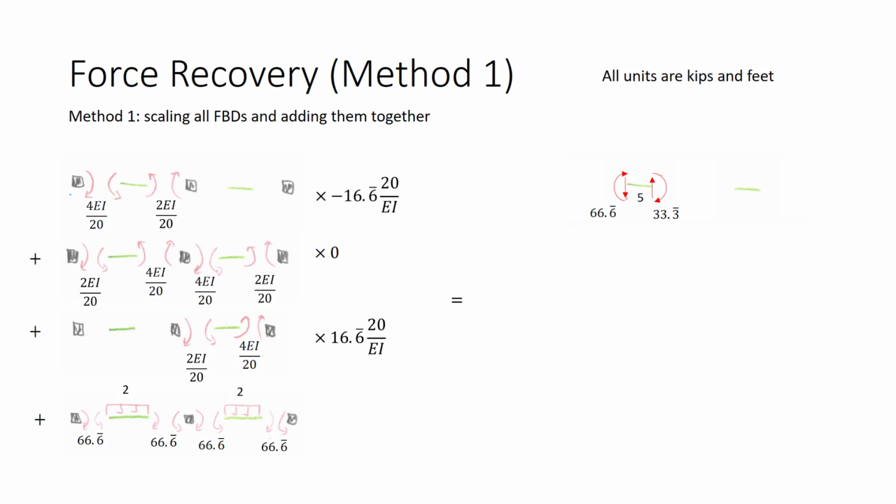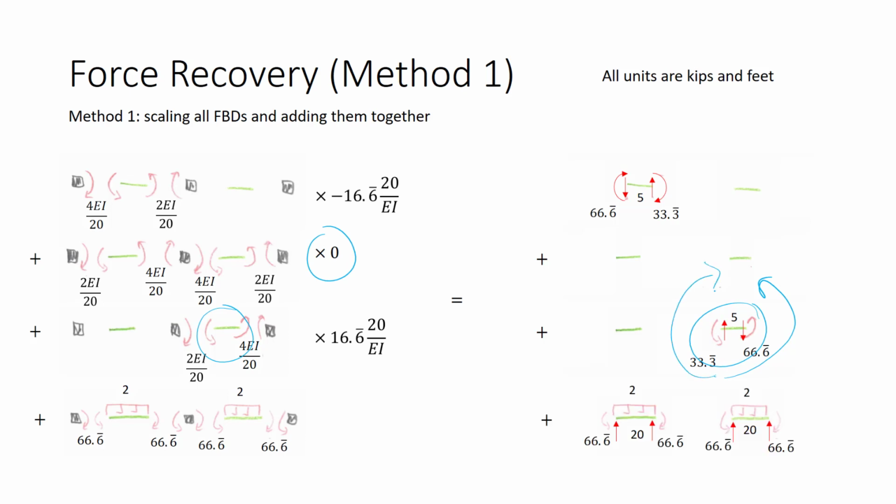Moving on to degree of freedom 2, there's nothing to show because the scaling factor is 0. Moving on to degree of freedom 3, it's a very similar explanation to degree of freedom 2. There's no negative sign, so the arrows maintain the same orientation. The applied moments at the end of the members tend to rotate the member counterclockwise. The shears tend to rotate the member clockwise. Add to that the applied forces, the fixed end moments, and now I've also recovered the shear forces here.